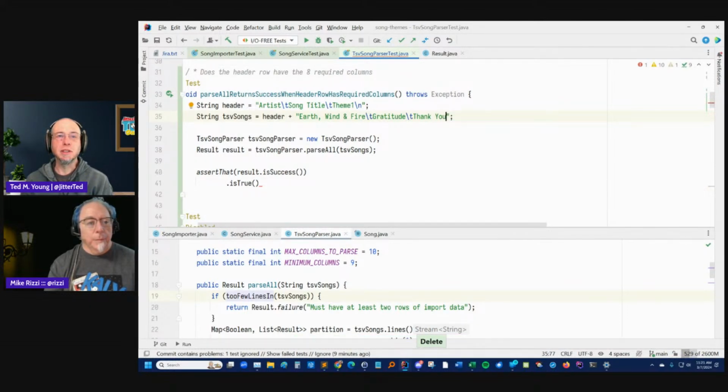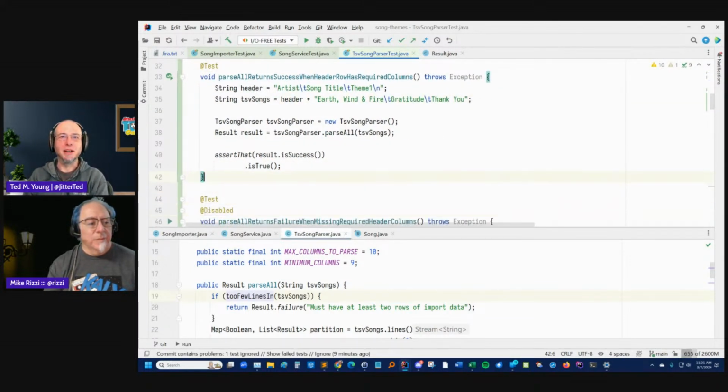Yeah. So we stated that that was our minimal required columns, and that should be success. And this is probably going to propagate a whole bunch of changes that we will certainly not get to today.